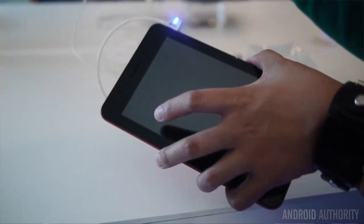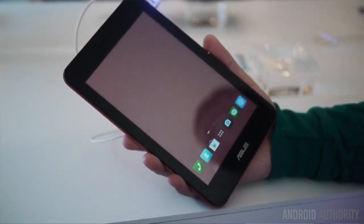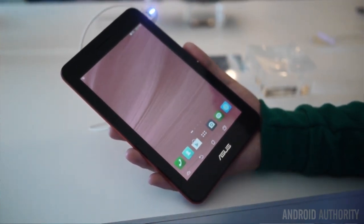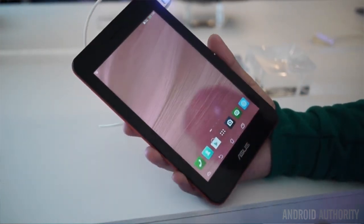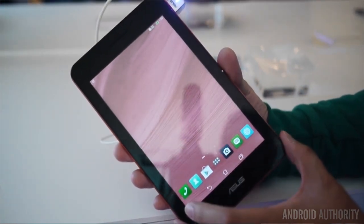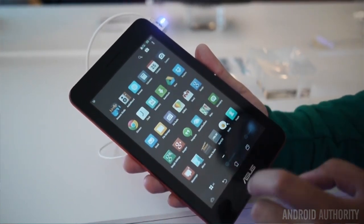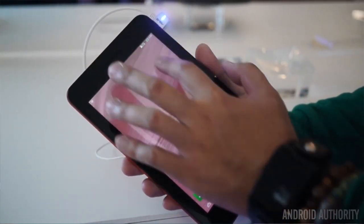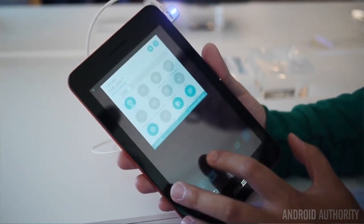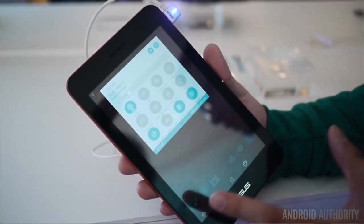Now let's take a look at the tablet itself. I'm going to go ahead and reinsert the phone here — and I'm telling you, that's such a great feeling. All of a sudden you have a great tablet in your hands. The 7-inch screen comes in at a resolution of 1280 x 800, which provides a very nice experience for general media consumption and even games. And as you can see, we do have the Zen UI, which is what we've been seeing from the Zen phones. It's an early build still, so there are still some features to come through. But there's a notification drop-down — I'll go ahead and adjust the brightness a little so you can see it better. There are concentric circles throughout, and a lot of the UI elements are made up of circles, making for a very clean and functional look.